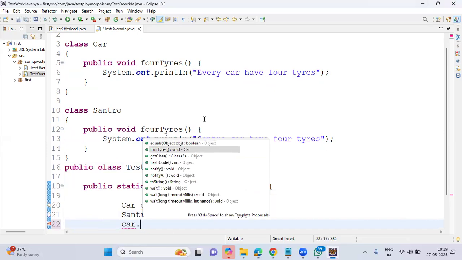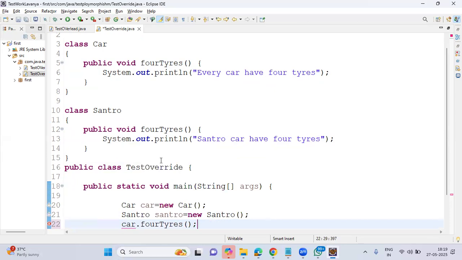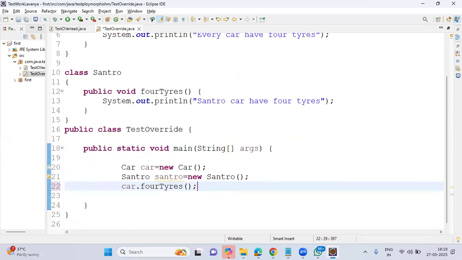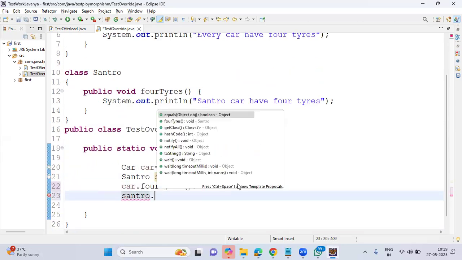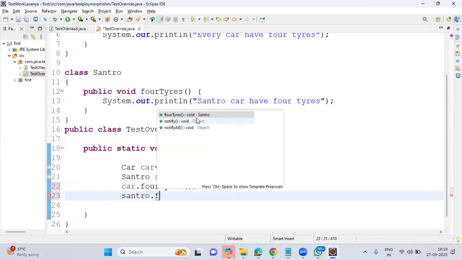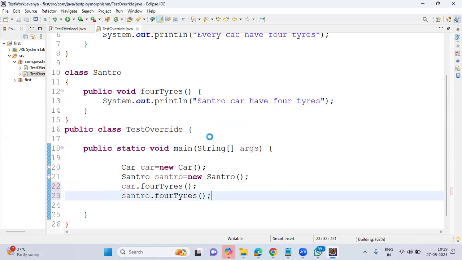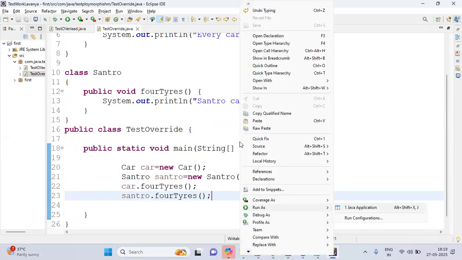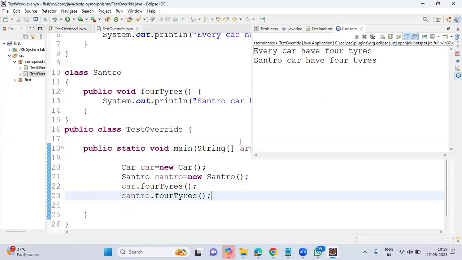You can see the car has return type void and the method is fourTires, so it belongs to the car itself. Now if I type centro dot fourTires, you can see that the method belongs to the Centro class. This is the thing we need to focus on. Let me run this. Perfect. This is a very basic example of Java that does not have overriding.